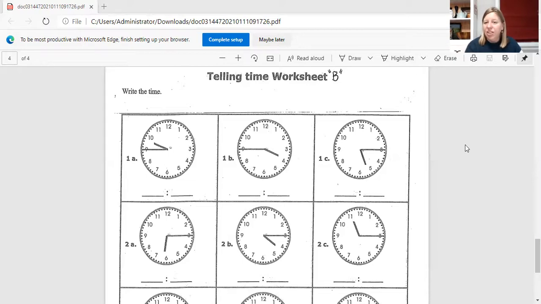These are analog clocks, and you need to print the digital time to match the time that's showing with the hands. If the hour hand is pointing between two numbers, always go with the hour that it's still in. If it hasn't quite met the next number, we shouldn't write that number down as the hour.